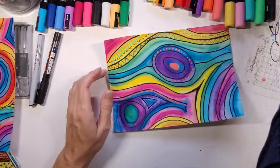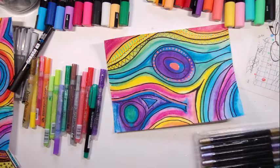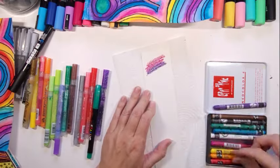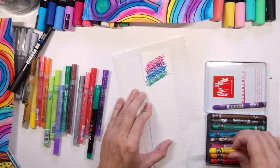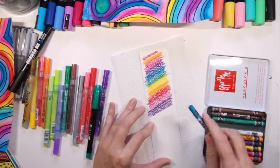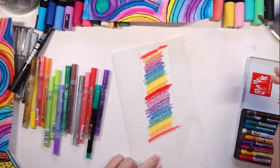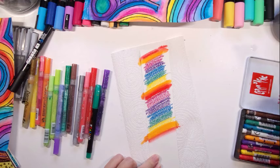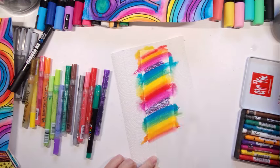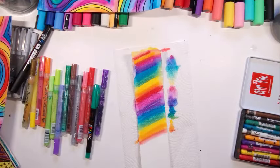So I want to make sure that I'm using all the supplies that I have. So I have some other markers in my stash that don't get as much attention, so I wanted to play with those too. So what I'm going to do is create a test strip on this little piece of paper. This is actually the trim from the watercolor paper that I cut off. So I am just creating kind of a test strip so that I can use the markers on this to see how it will do on my page.